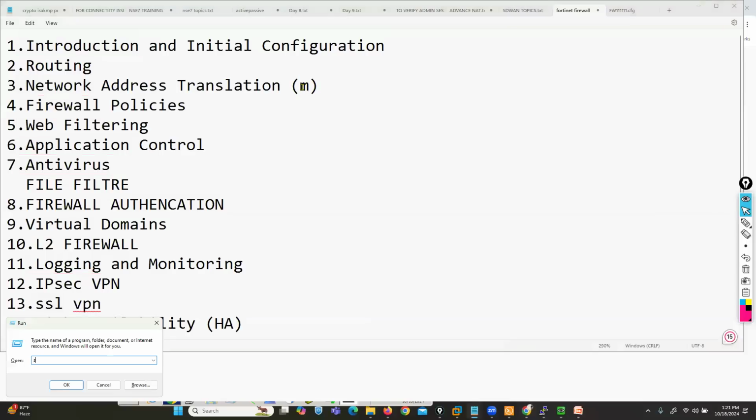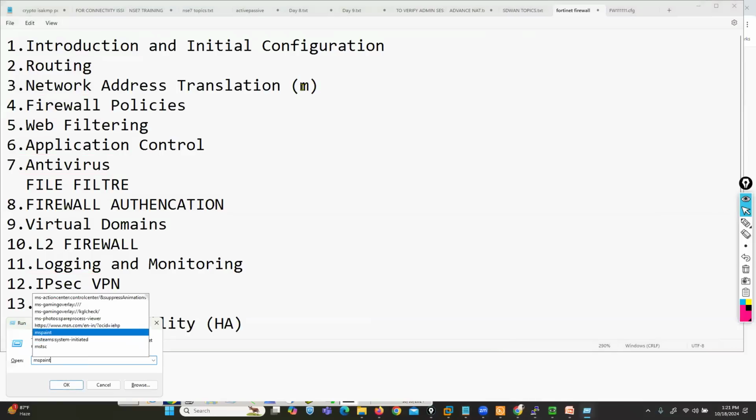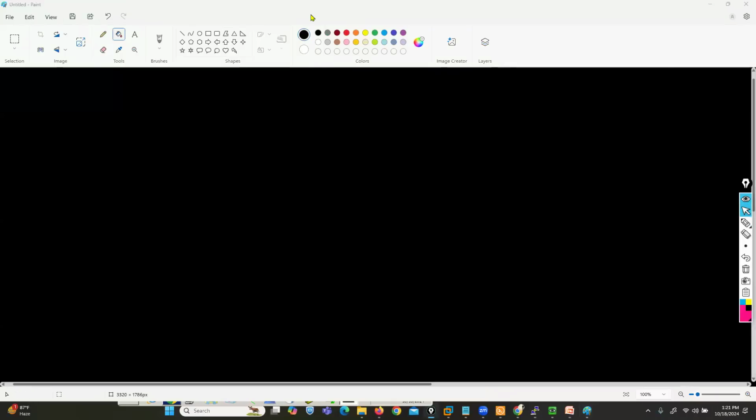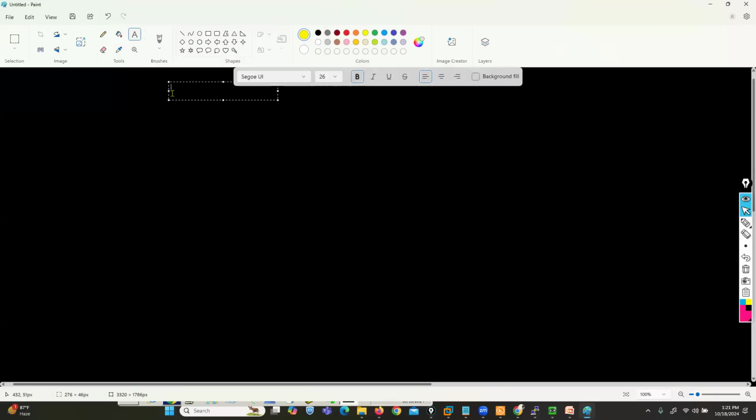We are trying to focus on NAT concept. Any idea about NAT? Can you please help me? What is NAT exactly? Yes, NAT is network address translation, the way you translate from one IP to another IP, from private to public. For example, when you go to the internet, you use NAT. And we have three types of NAT as well, I think, right? Static, dynamic, and PAT. Yes.